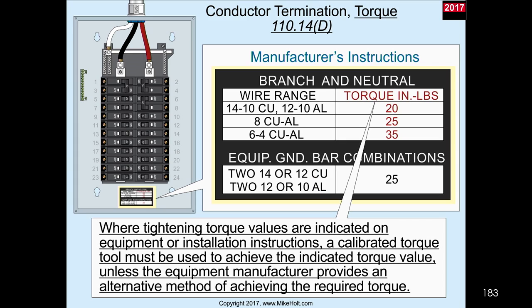So sometimes, how do you know how many wires you can have? Well, right there, two 12s or 10 aluminums. And of course, here is the inch-pound torquing in there. Yeah, for the equipment grounding conductor, exactly. Now, it says you do the torquing, calibrated, unless the manufacturer provides an alternative method of achieving the required torque. And anybody familiar with that one, Michael?